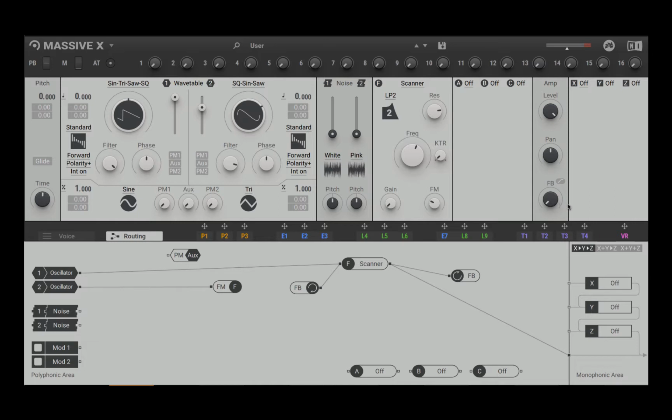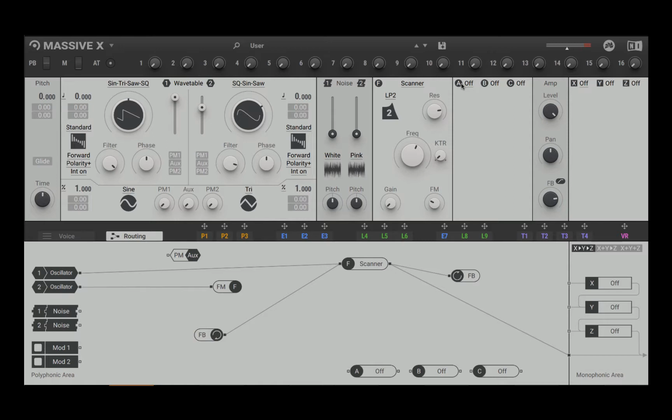The feedback control is available under the amp section and has a high pass filter to be able to get rid of any low frequency problems that can be associated with feedback loops. So if we enable feedback, we're able to actually build up some of the low frequency content of a tone, as well as a whole bunch of other potentials. The next section that we're going to have a look at is the insert effects.